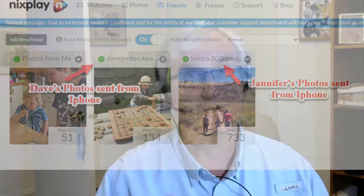Out of all, you know me, out of all the electronic gadgets I've had, we got the most mileage out of this electronic picture frame. He would sit there and squeal, "Mama, look at this, Mama, look at this," all day long at these pictures. Now, we had the picture frame in our kitchen, and we spent a lot of time in the kitchen because there's a lot of people here, a lot of meal prep going on. So he was usually always around, and he just was infatuated with this. And of course, all the pictures on the picture frame were of him. So it was a lot of fun.